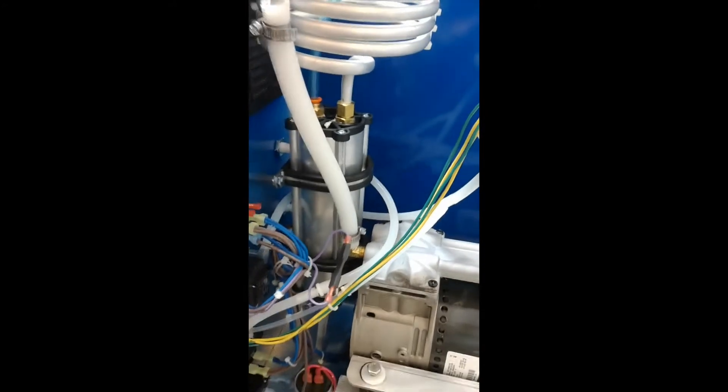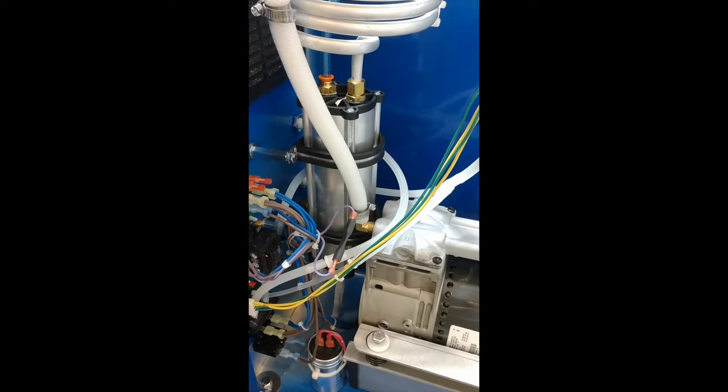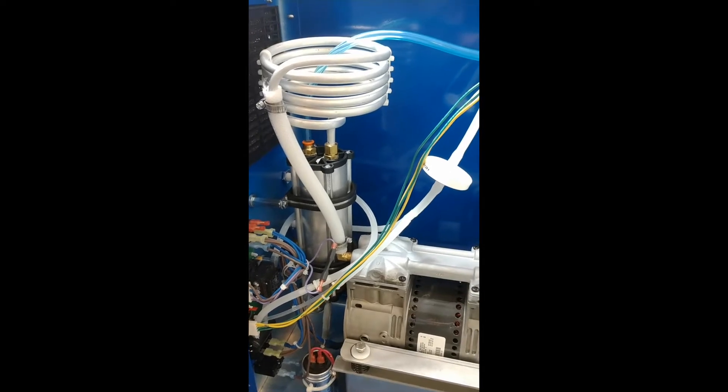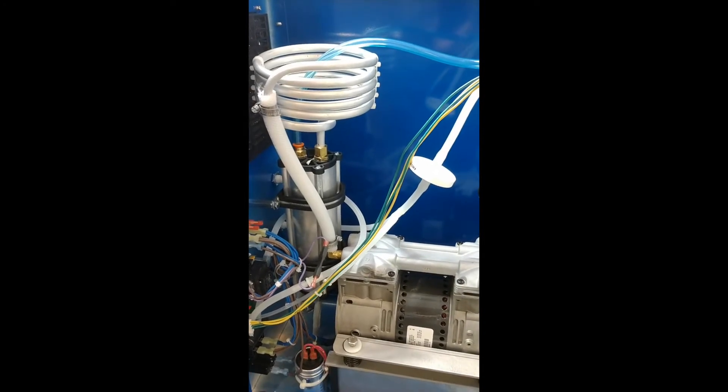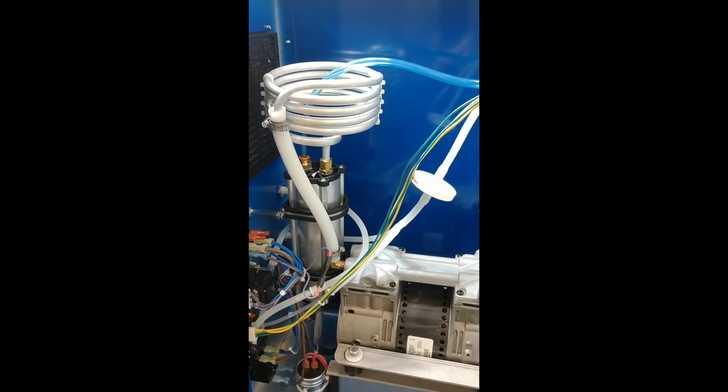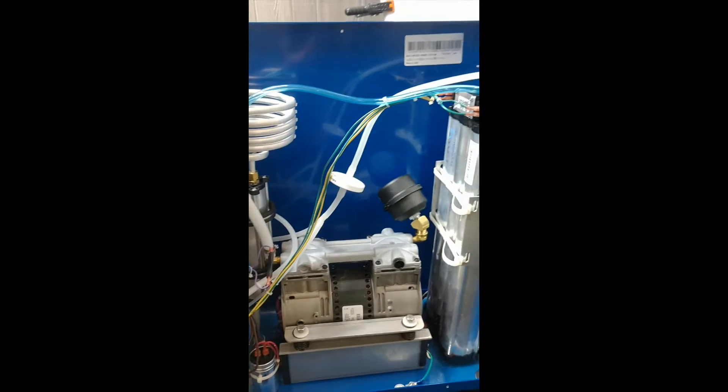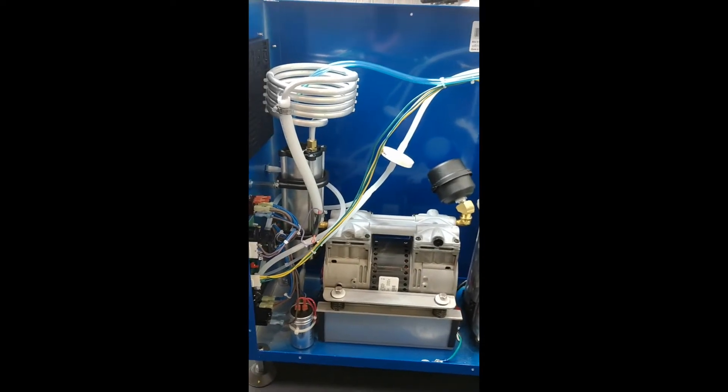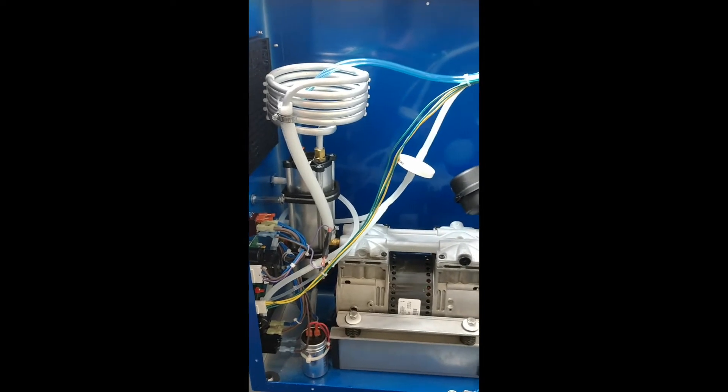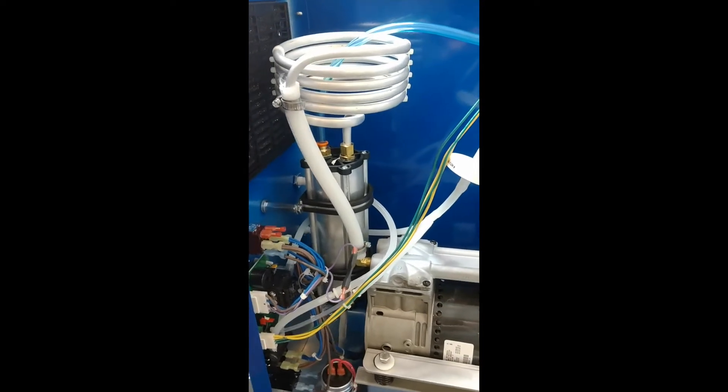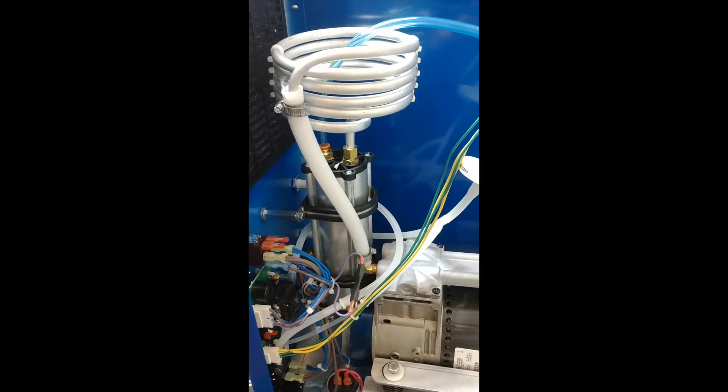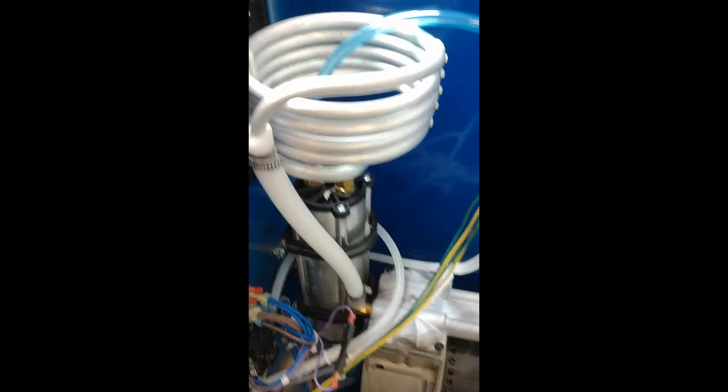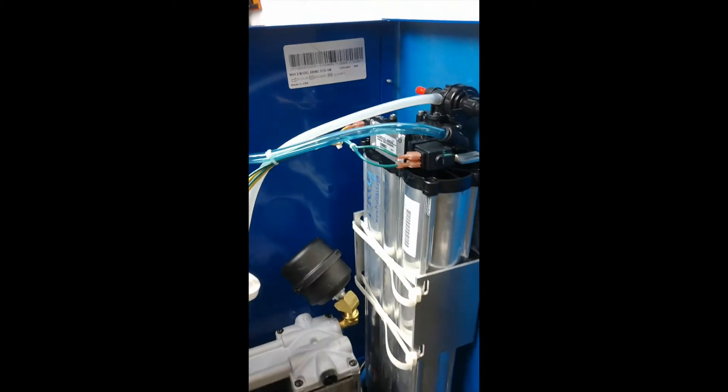And it's removed with this water separating unit, a very unique feature. Not very many concentrators have something like this, but it's very important for the longevity of the unit, removing as much moisture as possible. Some of these units will work okay without this if you live in a dry environment, but there's many very humid environments where these units are used, and a water separator like this is so important for a unit like this to last a long time. So the dry air will come out of this blue tube from the top and go to the sieve beds.